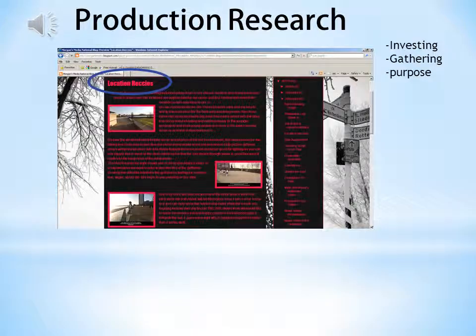Production research, exploring or investigating a particular product, looking into a product or service and gathering data from it or for its business use. The purpose is to see if it works. In my documentary, we used different locations, i.e. we had to go to the different locations and do location recces. So in my music video, I did location recces to see if the area would work, if the noise was okay, if there weren't too many people around.